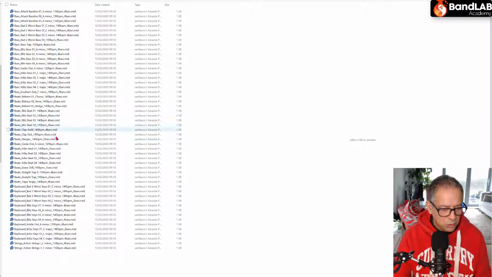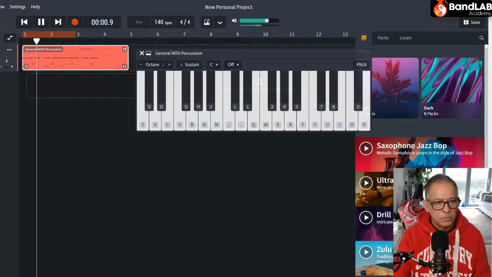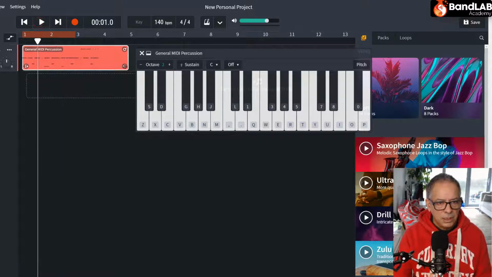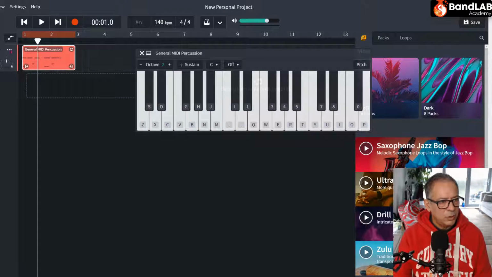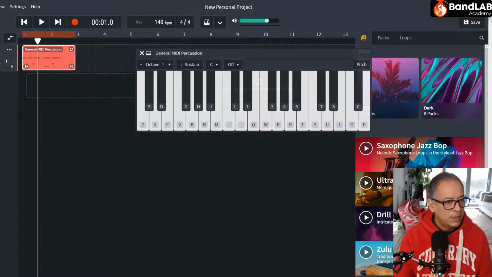Let's load up a slightly different one. Here's a 4-bar one. Straight trap. Let's try this. Okay. And to shorten it, I can just drag this here. So it is in fact now a 2-bar beat. Now you'll notice that didn't come up playing the piano. It went straight into general MIDI percussion. Sometimes that happens. You can get lucky and you can instantly hear what it sounds like.